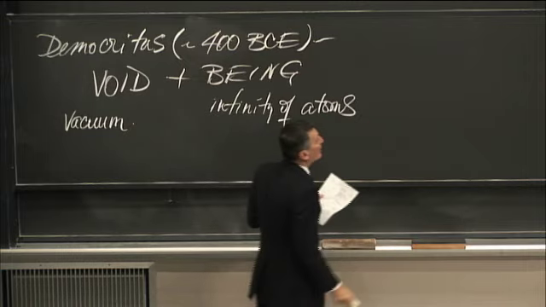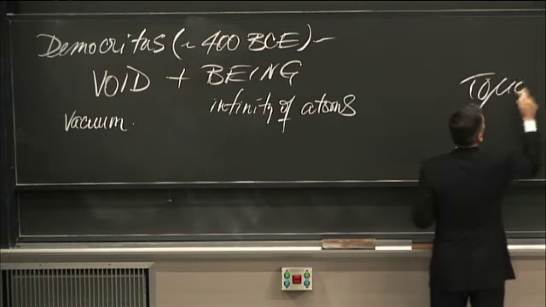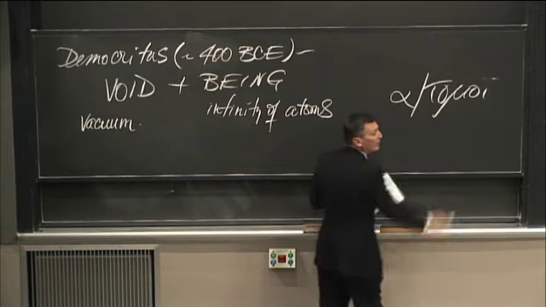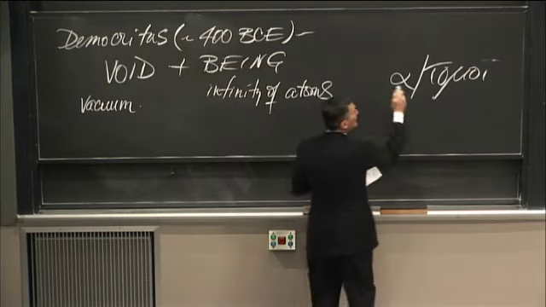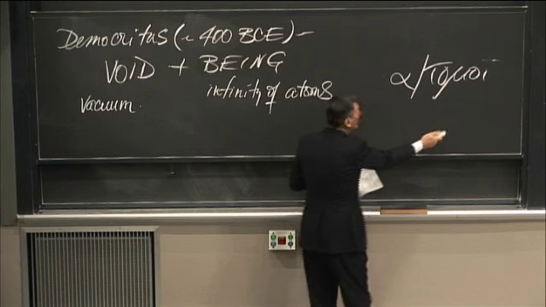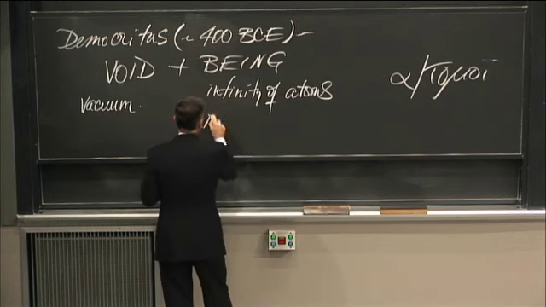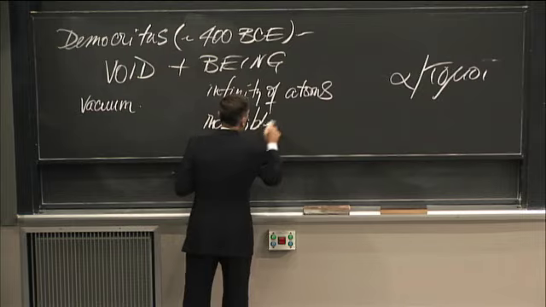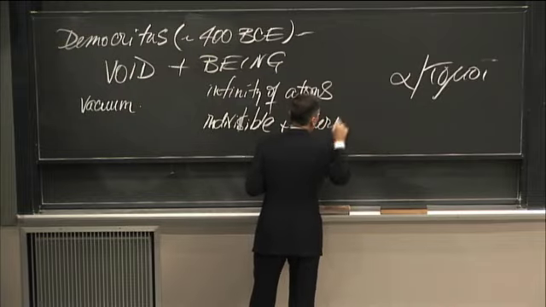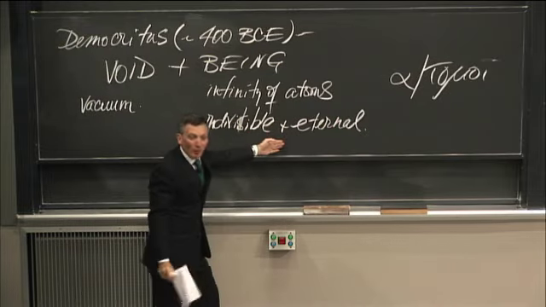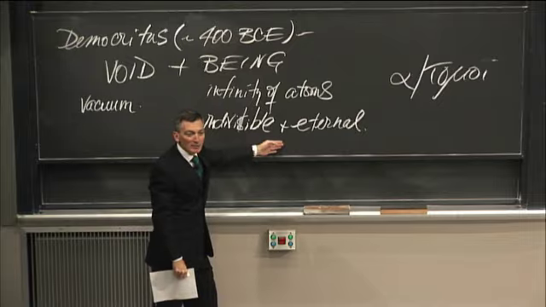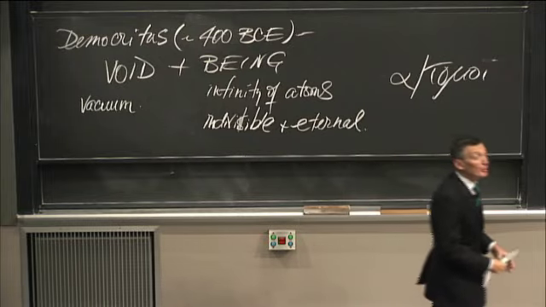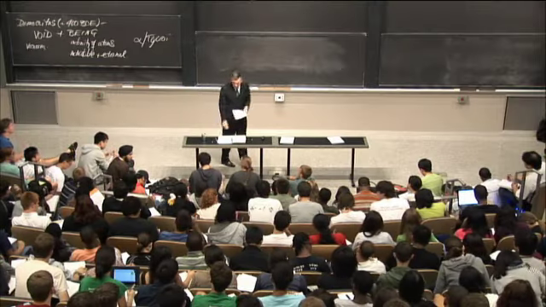He coined the term atom. Atom comes from the Greek tomos, which is to slice. And then if you put a in front of it, as in apolitical or amoral, it means cannot be sliced, indivisible. The atom cannot be sliced. And so these atoms, he attributed these properties: they're indivisible and eternal. I mean, this takes you all the way to E equals mc squared from 400 BC, and that's all he had to work with. This was brilliant, absolutely brilliant.